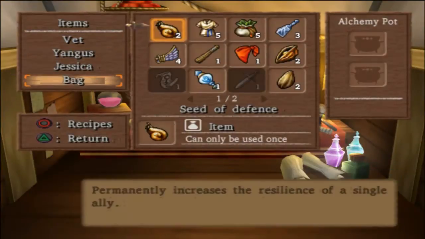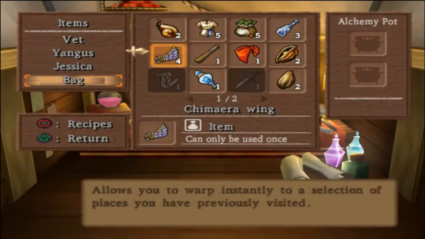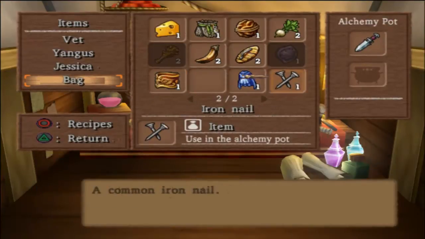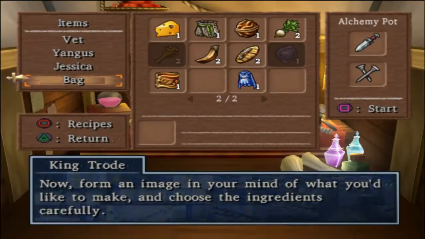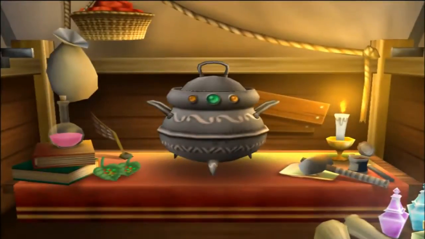Alright. And what we want to put in the alchemy pot here is that bronze knife we just got on the ship. And we want to put in a common iron nail. And then all you have to do is go ahead and hit the square button to start the cooking.